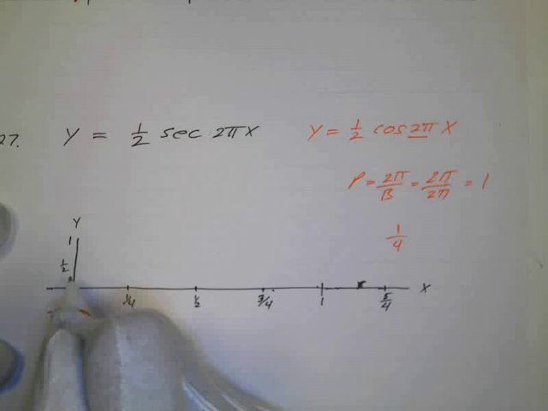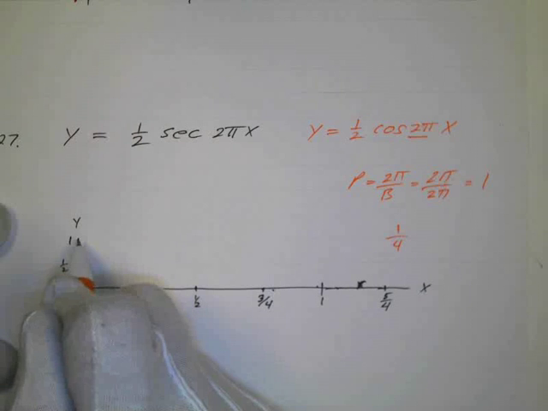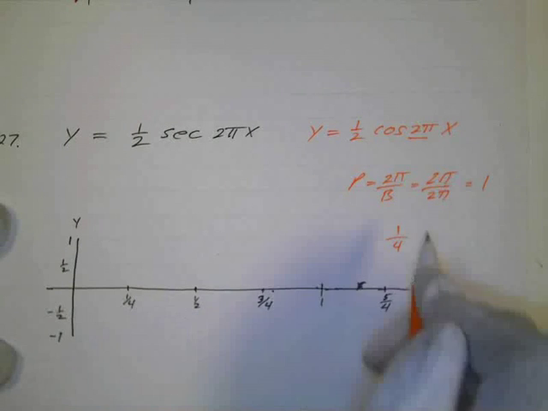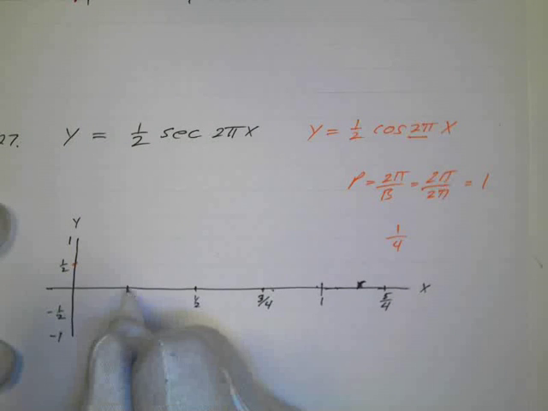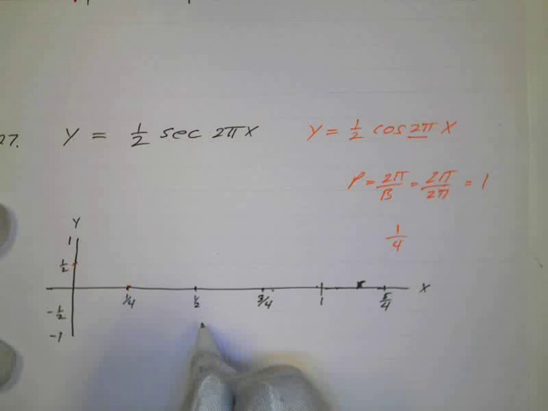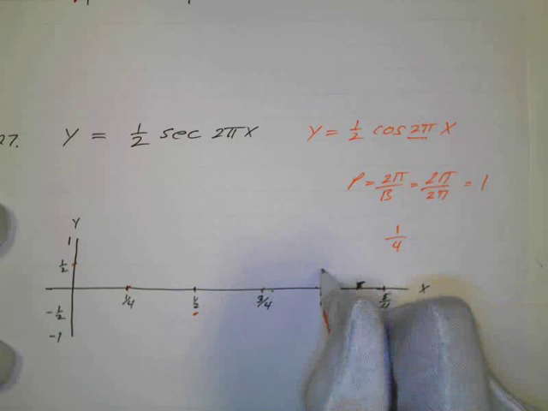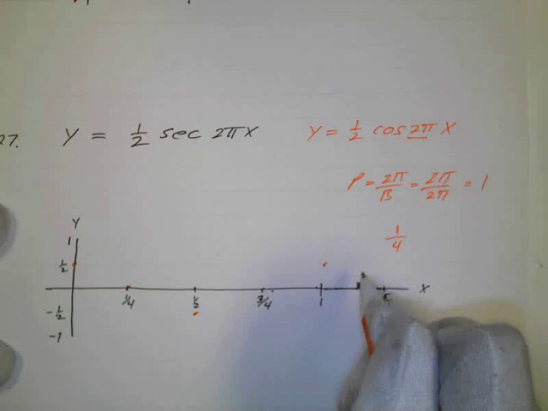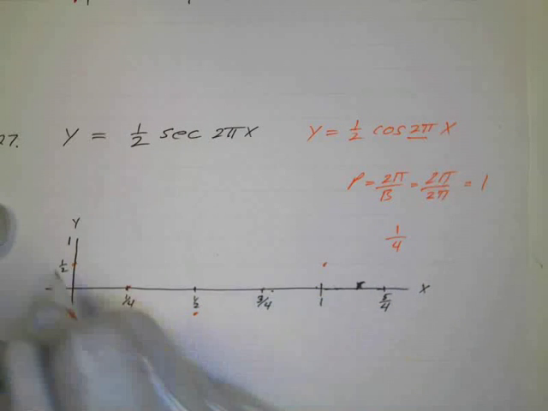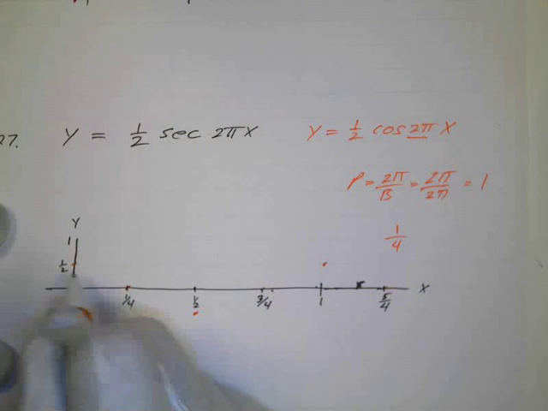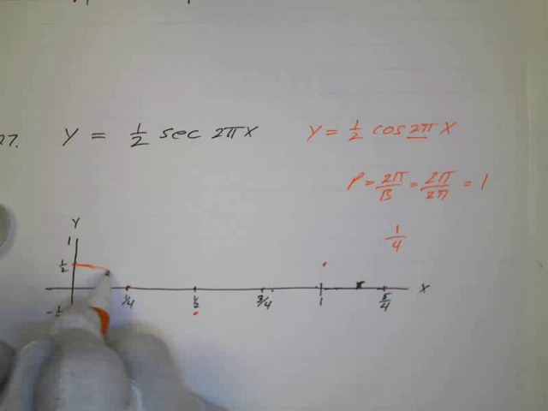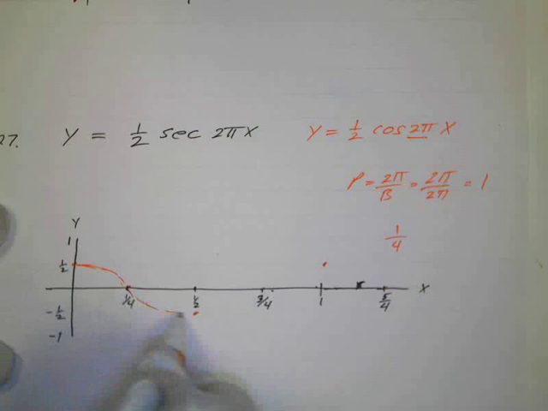Then normally I'll start at 1. Remember the cosine starts at 1. Cosine of 0 is 1. But then we'll multiply that by 1/2, so we're going to start at 1/2. Then we'll go down to 0. Then we go down to, usually it's -1, but in this case it'd be -1/2. Back to 0. Back to 1/2. And then we continue that over again. So back to 0. So we'll just graph this.